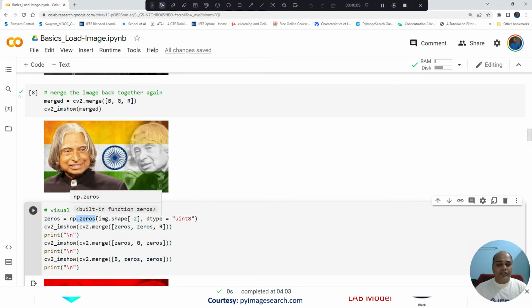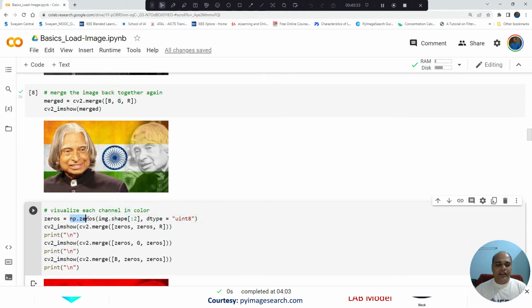A zero matrix with a dimension of colon 2. Colon 2 indicates 0, 1, where 0 is your height information and 1 is your width information. Depending upon the width and height of the image, I am going to create a zero matrix. If the matrix contains 0, it is a black image.